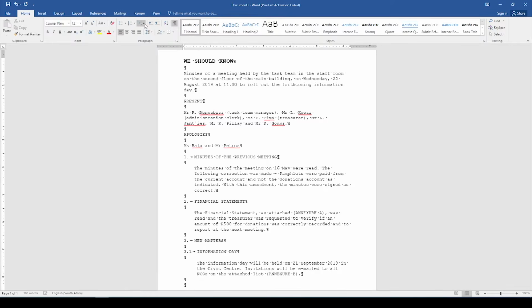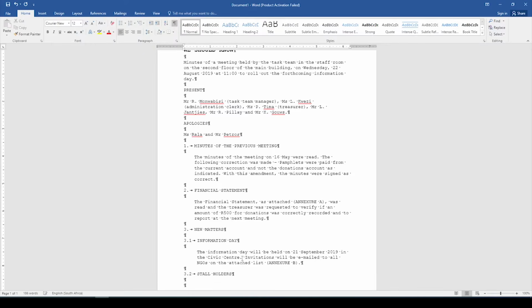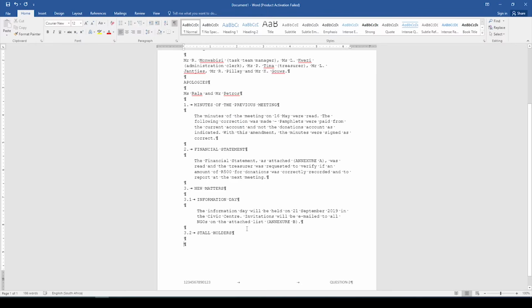New paragraph. We need our numbering again, so we choose our list. We need level 2 again, so this is level 1, so to switch to level 2 we press tab and it continues counting. Pressing enter more than twice because I need to skip a line, so make sure that you skip the line. This is why the show hide key is turned on. It makes it easier for us to see open lines.